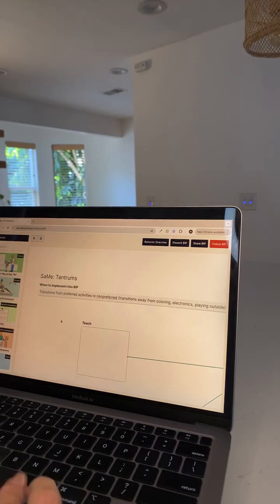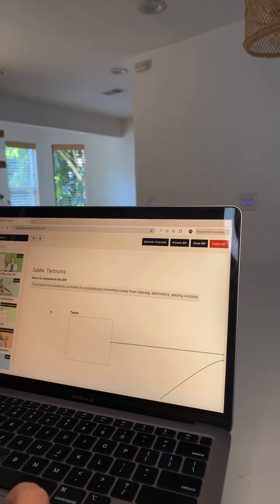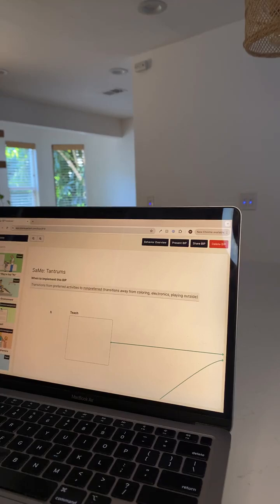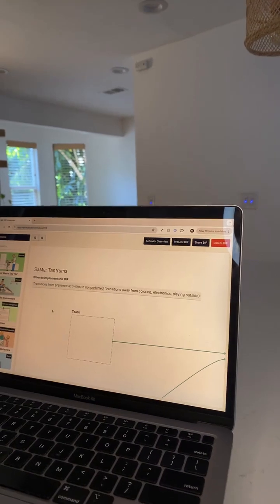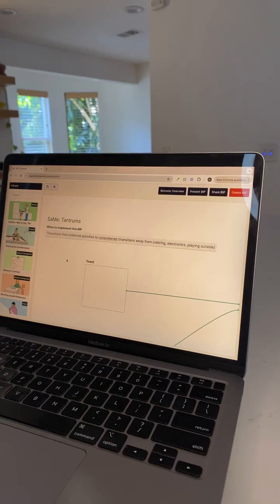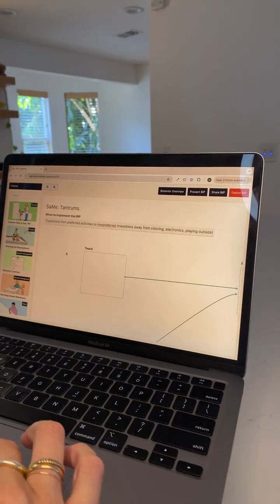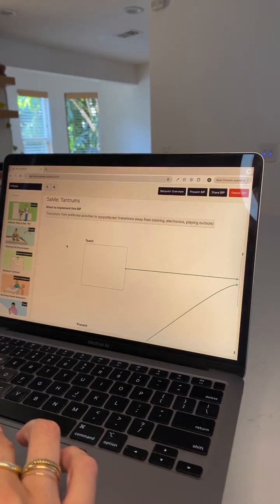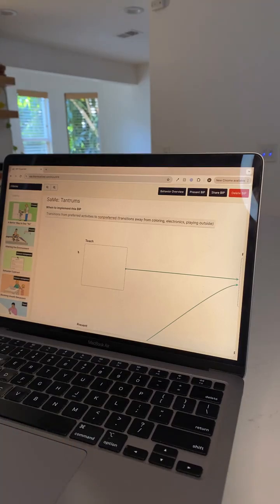When are we going to do the strategies? That's the most important thing to think about, because when we are creating a plan on how to support the team, they need to know when to do the strategies. So having it very clear at the top like this helps them know when they should come in and support their learner. So let's think about, what do we want to do for our replacement behavior next?